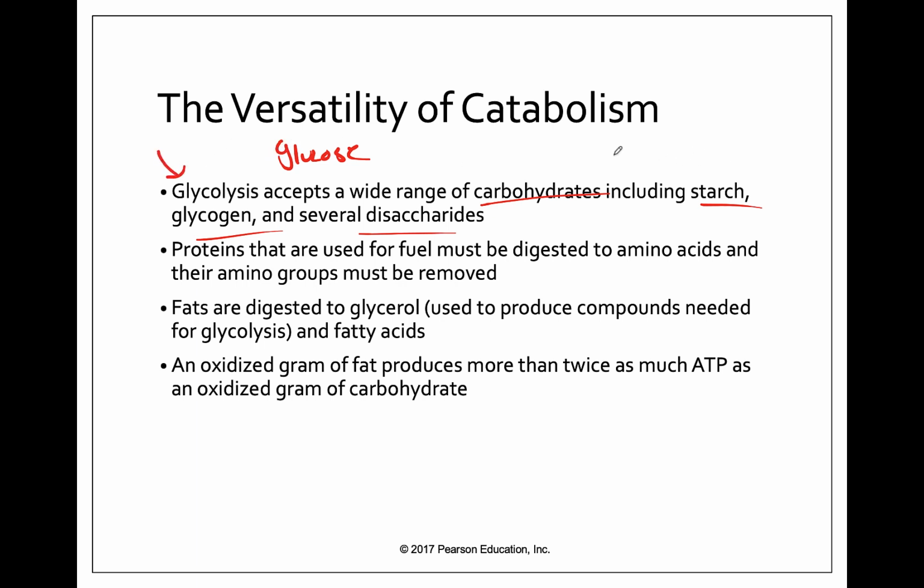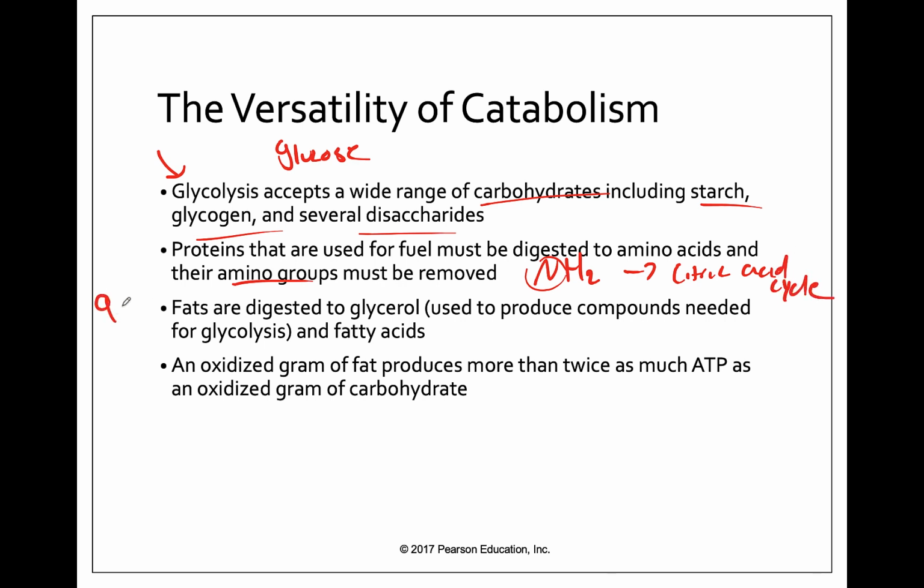So something like starch probably just needs to be broken down into glucose. Same thing for glycogen, it just needs to be broken down into glucose, and then it can go right into glycolysis. Proteins are usually not used for fuel except in a very, very extreme starvation situation. So most of the time you're not using proteins for energy unless you're starving yourself. However, they can be. It's not very fuel efficient, but they can be. So the amino acids can actually lose their amino groups. So we're going to get rid of the NH2 because we don't want the nitrogen. And then this is going to enter into the citric acid cycle.